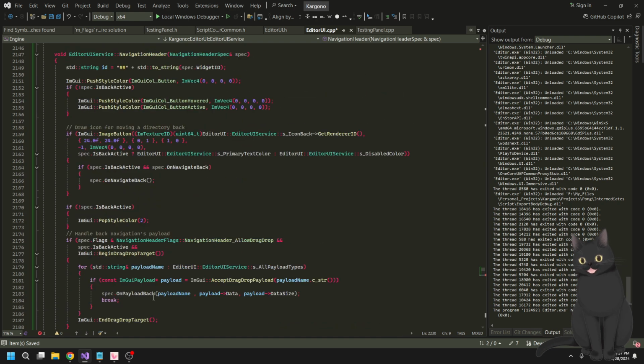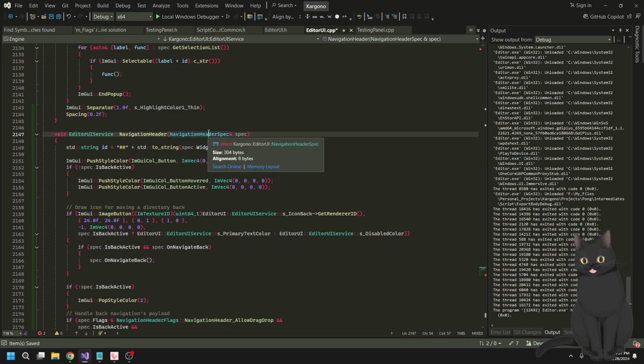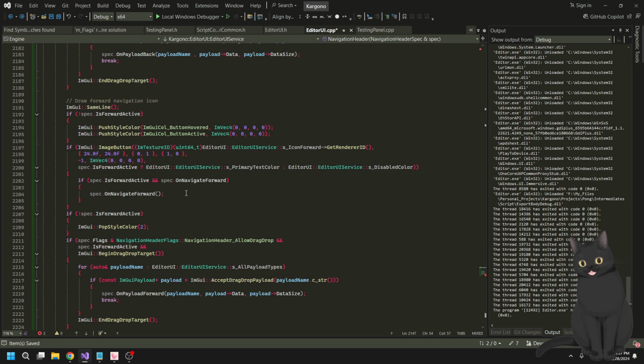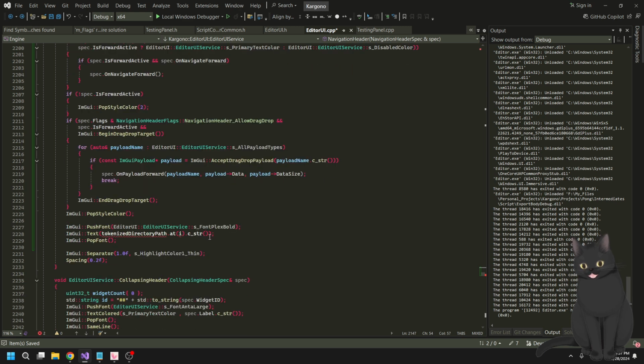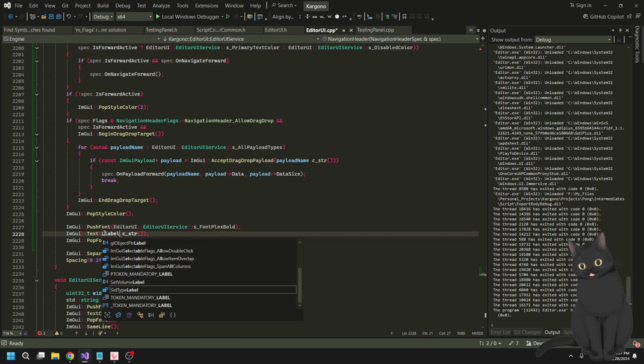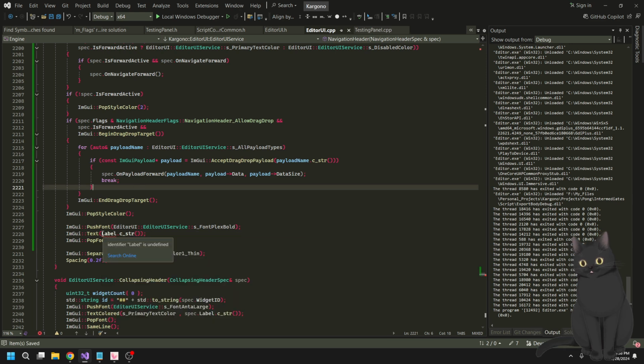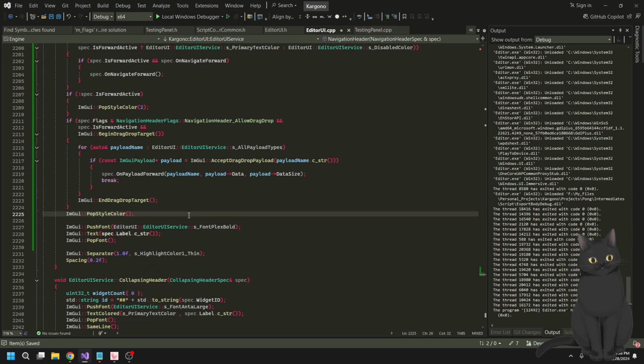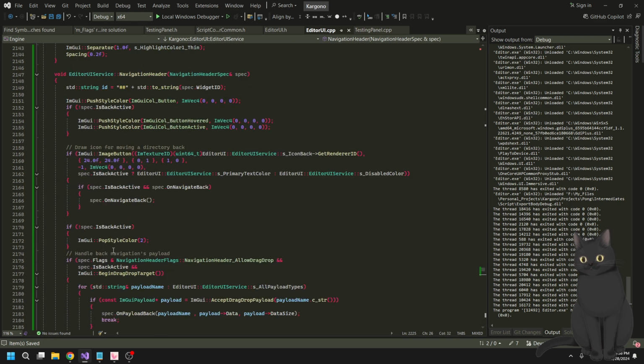Okay, and the last thing is head back up here. Label. There we go. So we already have a label, so let's come down here and just add a label. Okay, and I think that should be done.